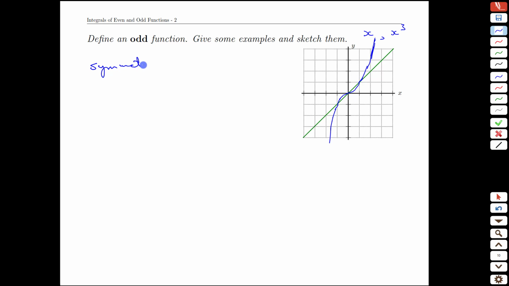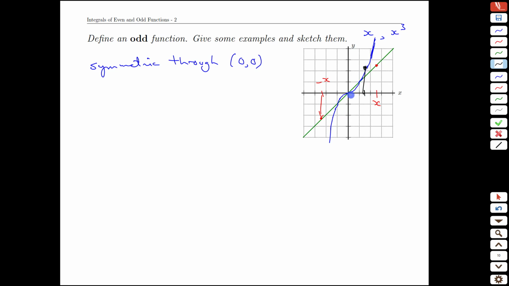The way it's usually described is that they are symmetric through a point, through the point 0, 0, through the origin. And what that means is if I picked any point out here, x, and went up to the graph, I would see a mirror image of that over here, but it's as if we took that point and threw it through the axis, kept the same distance and same angle, and I end up at a negative version in the y direction.